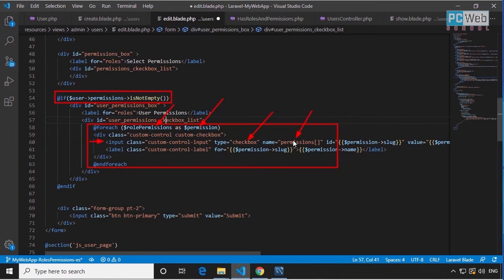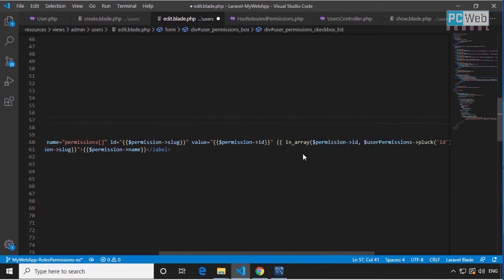Once we update the permission, we need to send them as an array, if you remember. We have done it in create, and then we have here the ID, which is a slug, and then I'm setting the value using the ID of the permission.